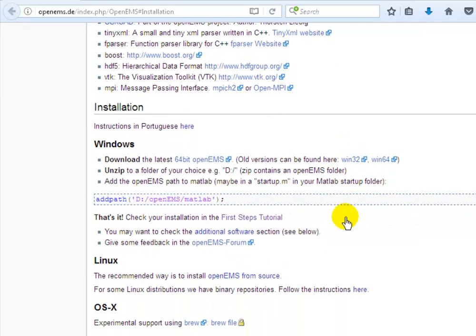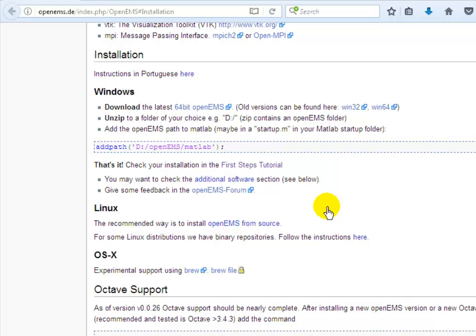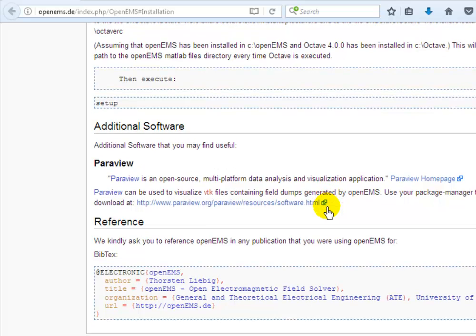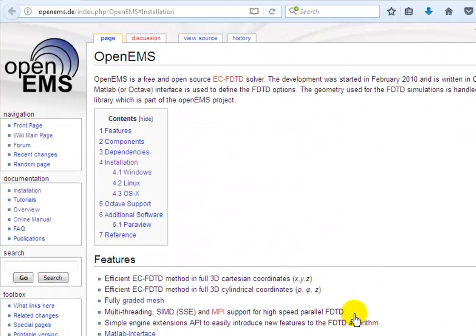And from the installation part, as we can see here for Windows, the 3 steps we have performed before: downloading, unzipping, and adding the path for MATLAB. And just to remind myself and all of you, as there is some honesty in this software, it's free and open source, but we have to refer every bit of work to the people who implemented this software before. And now let us move and see basically how this software works.